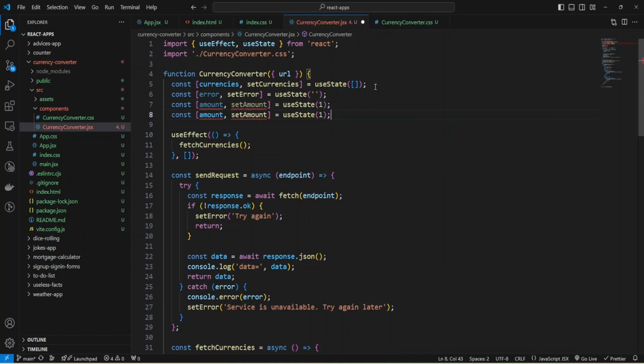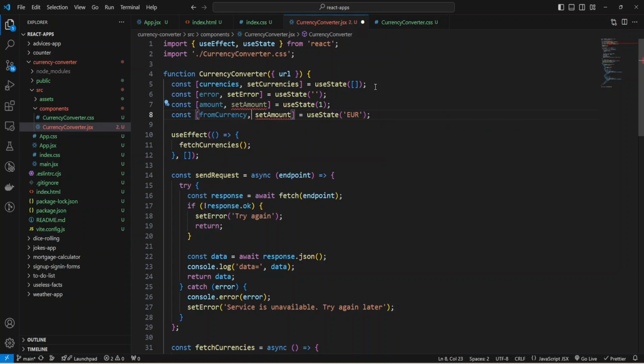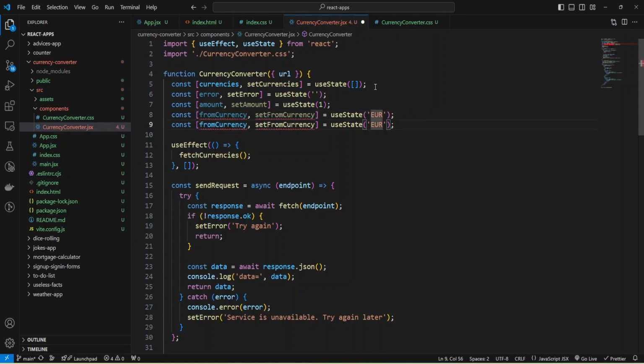And also we need a state for the to currency, and initially I'm going to provide euro, and the name will be from currency, and function will be setFromCurrency. And I'm going to copy paste, and for to let's change the from to USD, and from and to will be euro, and I need to change the name to toCurrency, and setToCurrency.